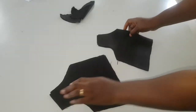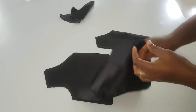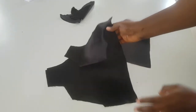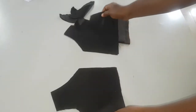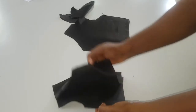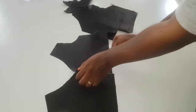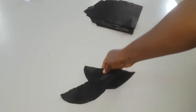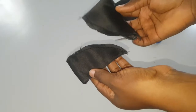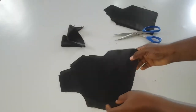I have already cut out my bodice part — that is the front and the back panel. If you want to know how to make this, please click on the link showing right now. In that video I showed how to make the pattern for a baby bodice and also how to cut out the sleeves pattern, because I am going to be including cap sleeves to this dress as well.